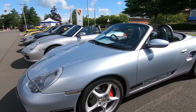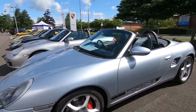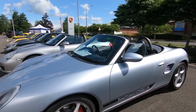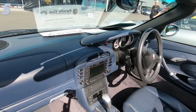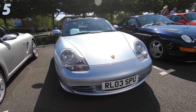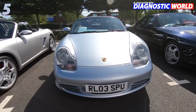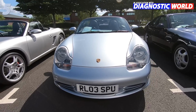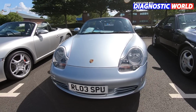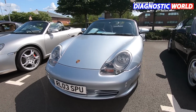The Porsche Boxster 986 was released in 1996 and was hailed by many as the car that saved Porsche from going bust. It's a beautiful looking 2-door sports car which can be had for relatively low money. Engines include a base model 2.5 litre, a mid-range 2.7 litre and an S model which has a 3.2 litre engine. The S is obviously the desirable model to go for, and you will pay a bit more for these cars, but just look at it.